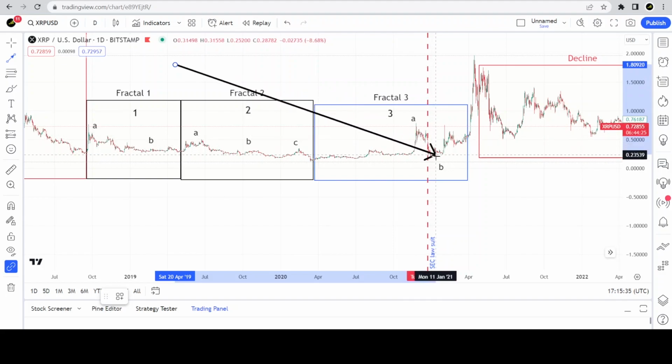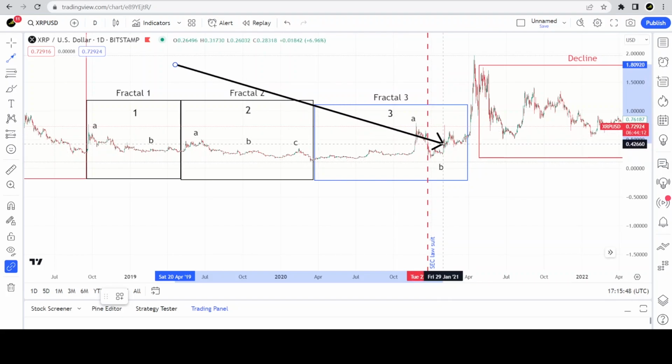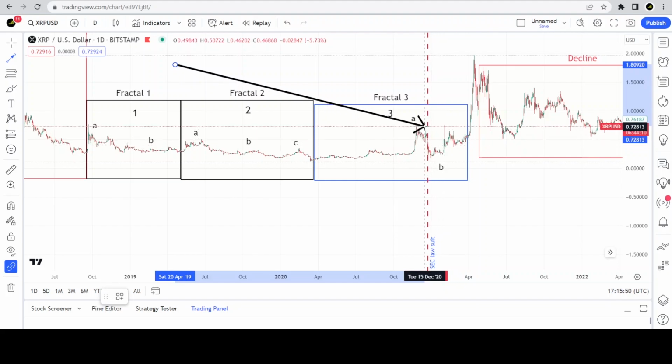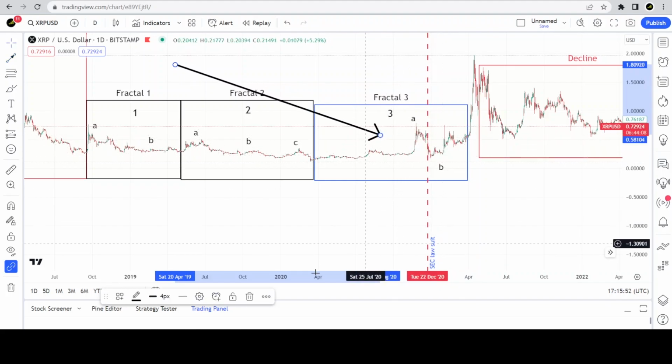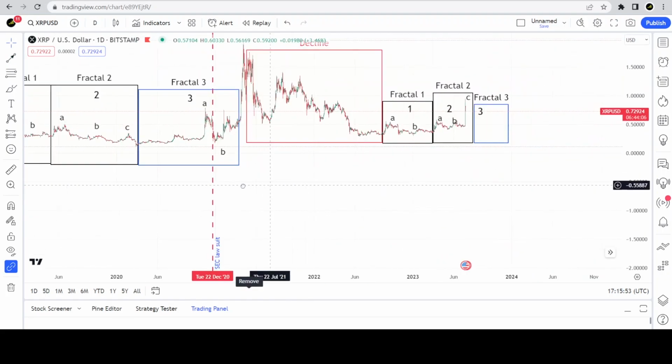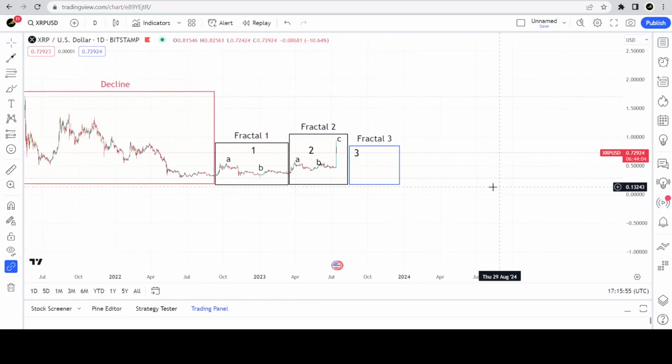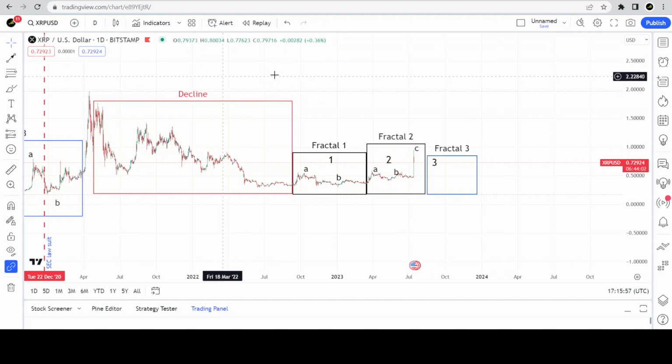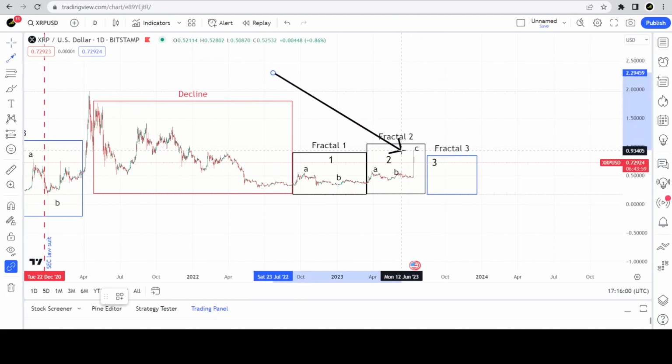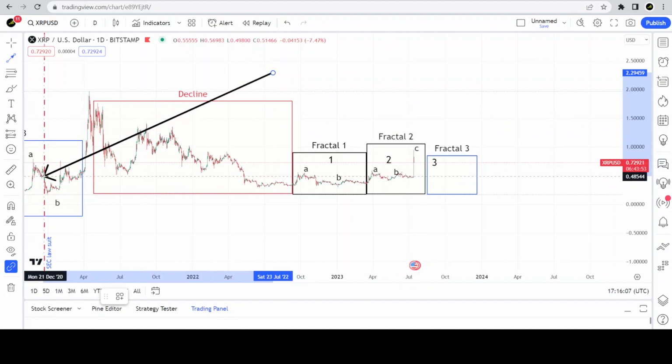However, this drop was very extreme, and this is what the SEC caused by bringing the lawsuit. They caused this massive drop, which is what the pattern is supposed to do, but it was very extreme. And in today's victory, or yesterday's victory, we have another situation. This time, instead of being in fractal 3, it is now in fractal 2, the conclusion. And again, it is very exaggerated, just like it was over here.